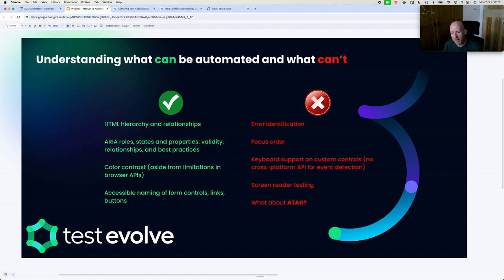And then, of course, what about ATAG? So we're so often focused on WCAG for good reasons, but ATAG is a subsection of that, if you like, that actually many people are not aware of. So ATAG is more about the accessibility of content authoring tools themselves.